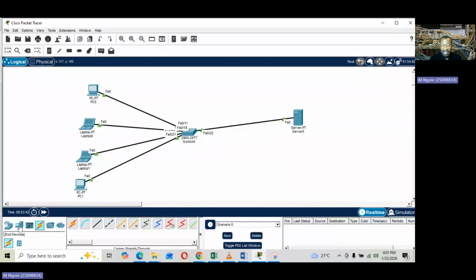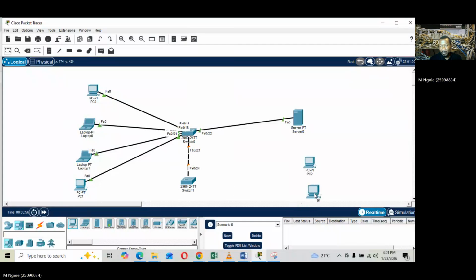So even if I can bring another switch here, okay, let's say there's another switch I can add here. And I can run my cable, like crossover. I'm gonna connect those 2 switches. And I'm gonna add some other computers here. And I'm gonna connect them to the switch. Okay, let's say the company is growing. More users are coming to your company.